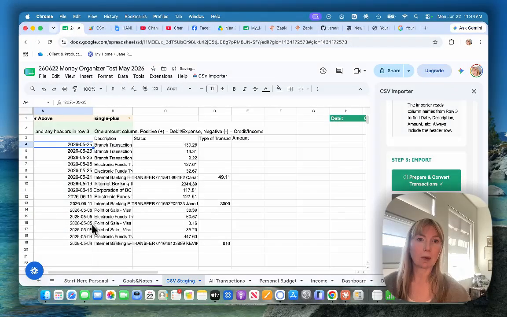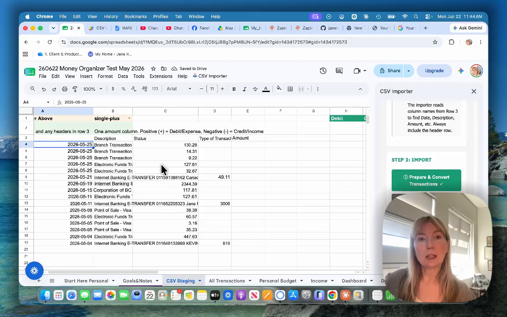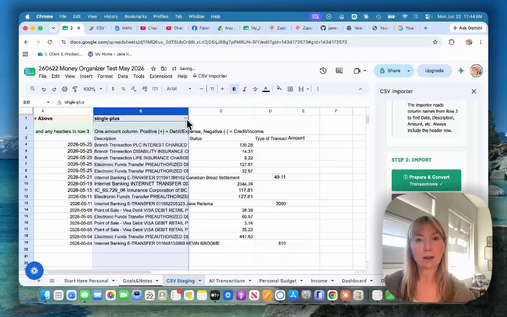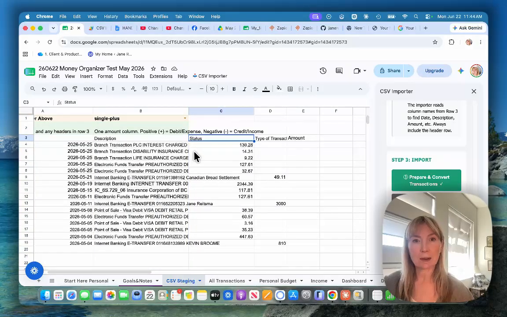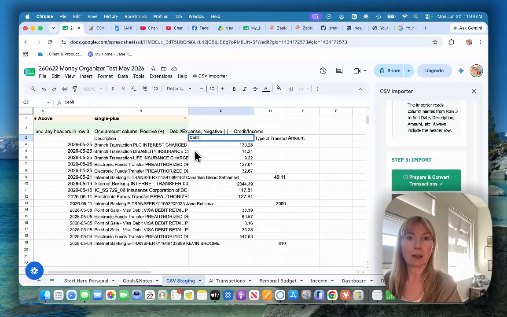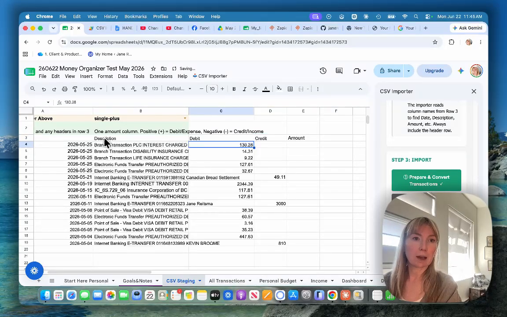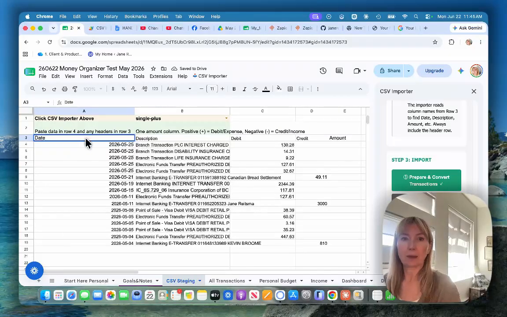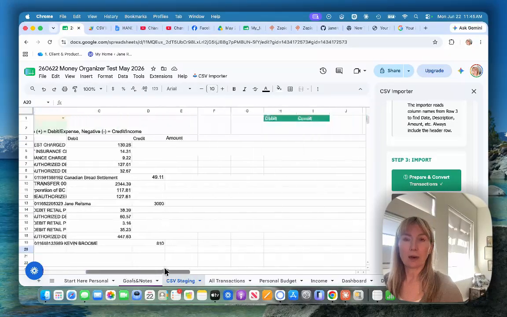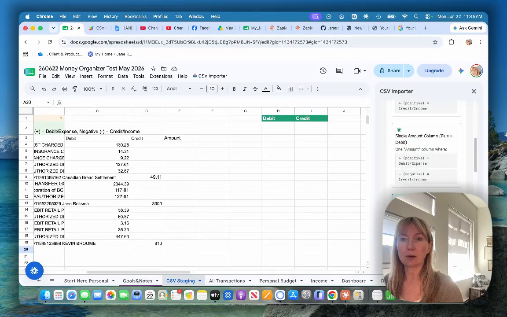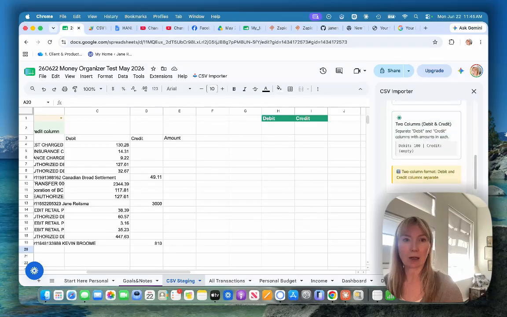Let's take a look at what it looks like. So you'll see here that actually it comes in its own section. So this is stuff that's being charged. So that's my debit. I'm going to fill that in. This is my credit. The description is correct, and I'm going to put the date in here. And I'm going to go over here, and you'll see there's no debit or credit. I need to fix this up here because we've got 2 columns now. We've got a debit column and a credit column.